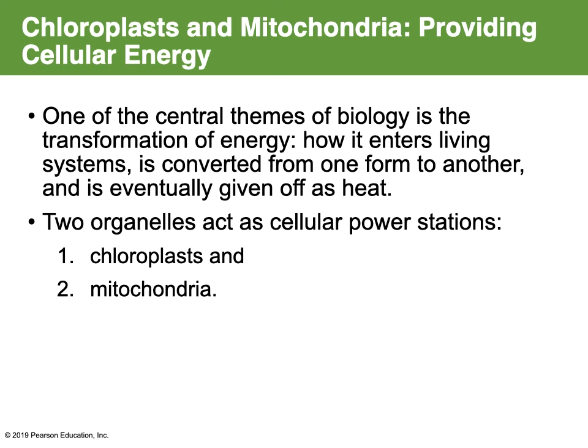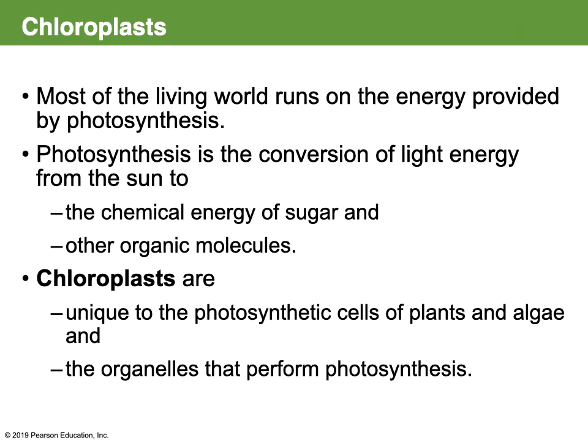Now, two organelles act as cellular power stations, chloroplasts and mitochondria. And most of the living world actually runs on the energy provided by photosynthesis. Now, these are basically solar panels. Photosynthesis: photo, light; synthesis, making. Photosynthesis is the conversion of light energy from the sun into the chemical energy of sugar and other organic molecules. In the next chapter, we'll talk about energy a lot more.